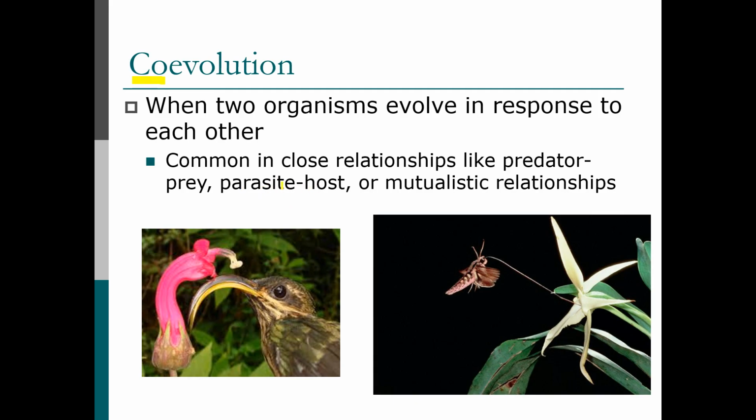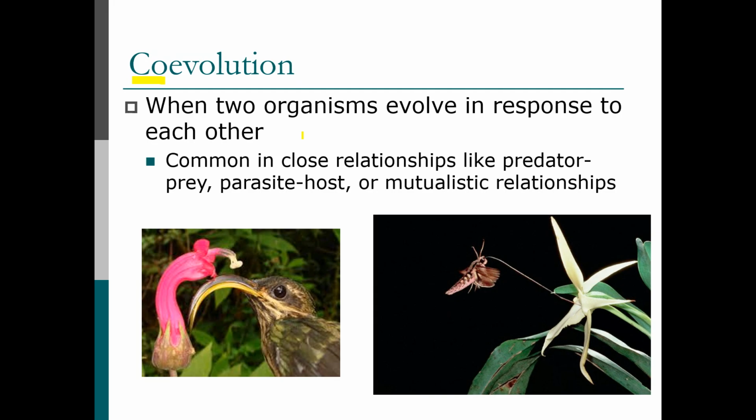An example of that would be something like viruses. I know viruses aren't alive, but we see the evolution of viruses, and as our immunity changes, oftentimes the viruses or the bacteria will evolve to outwit our immune systems, which is why we have so much trouble getting rid of them. We also see it in mutualistic relationships like pollinators and flowers. As the pollen tubes vary or change, so do the beak shapes. We see this a lot in those close relationships. So the evolution of one triggers the evolution of another.